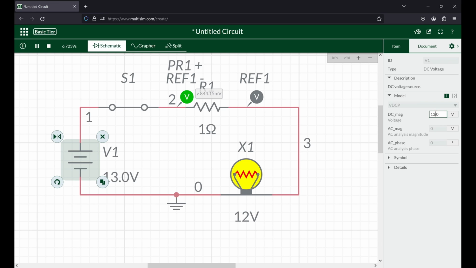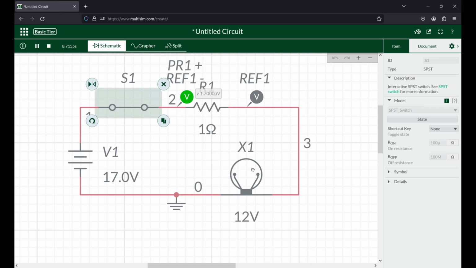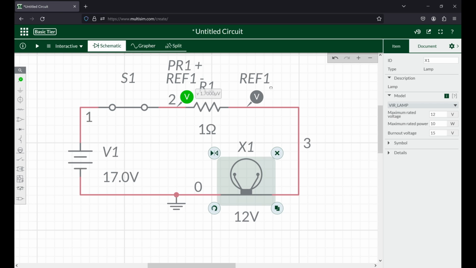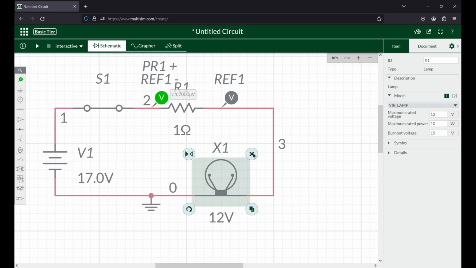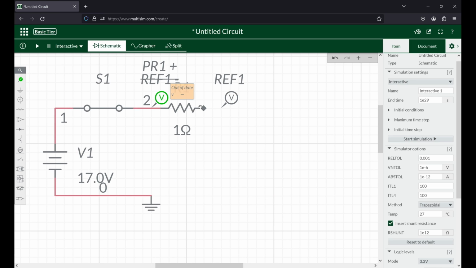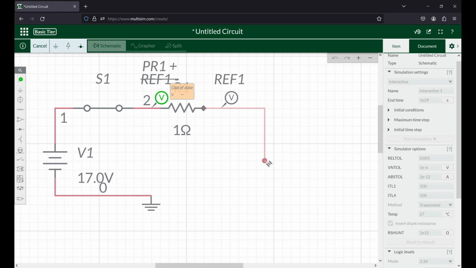it's heating up, let's say. We can see that we are actually providing too much power to the lamp, and it will eventually burn out. And so 16, 17, and the fuse has been blown, let's say, right? So it no longer emits any light. And so let's start the simulation. So that's the interactive simulation, which is nice if you want to interact with the circuit in real time.